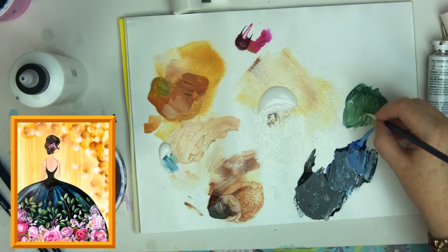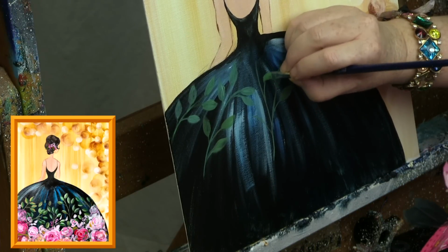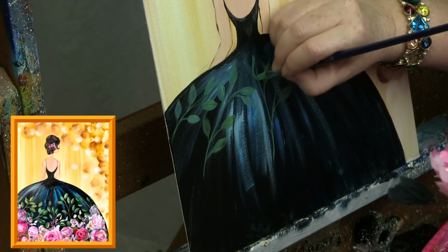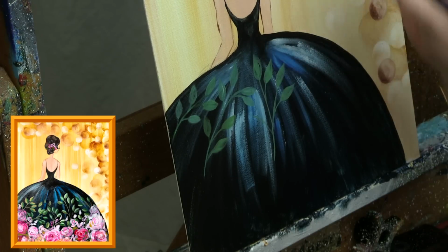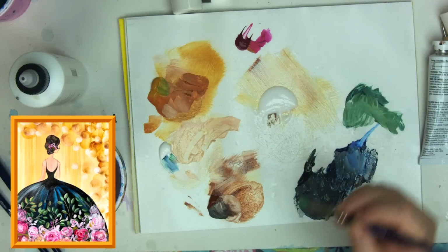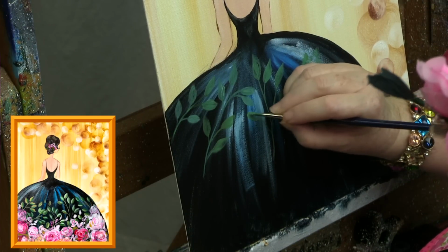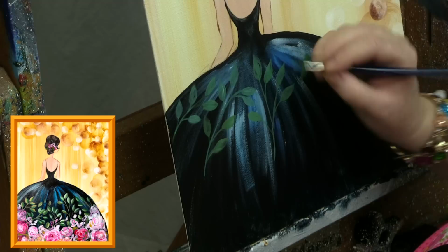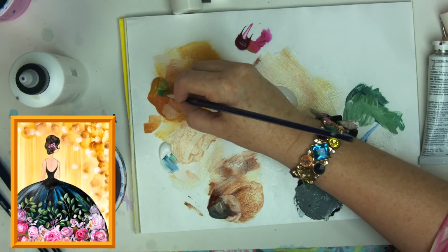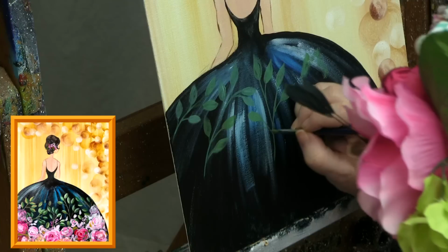I'm also going to show you how to correct a mistake, because some of you might be very, very brand new to painting with me and might not be sure how to fix a mistake and really panic. So I'm going to make a big mistake. I'm going to go like that. Oh no! Oh no! Whatever shall you do, Sherpa? That used to really freak him out when I did that, but now he knows how to fix it, so he's not as impressed anymore. But if you're new, it'll feel really cool.